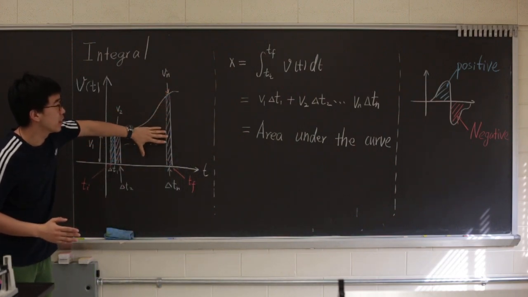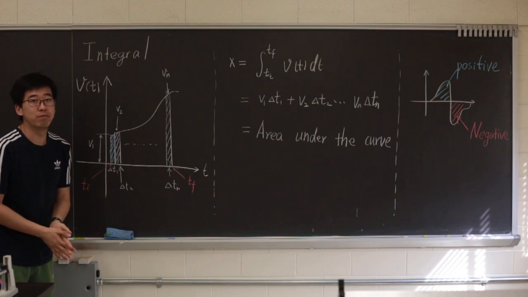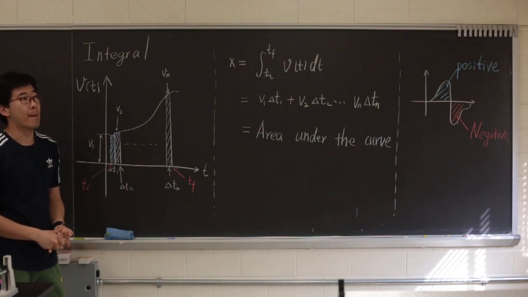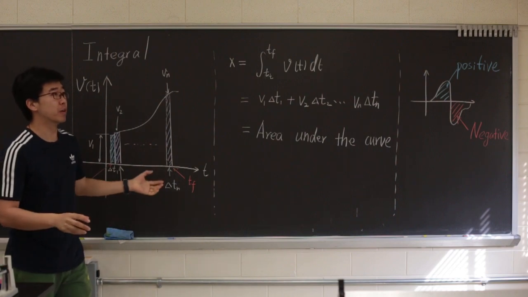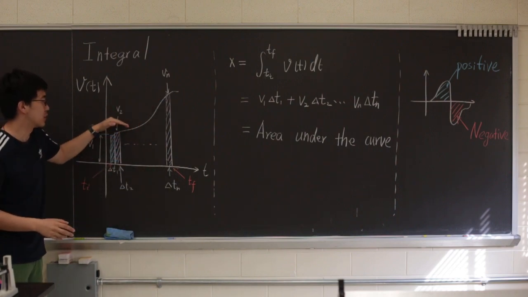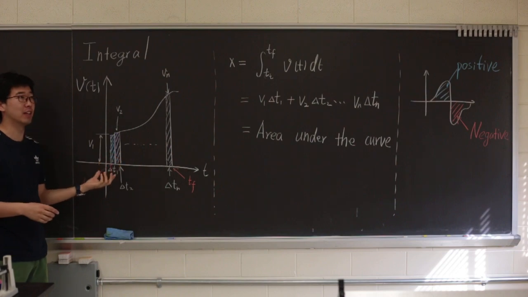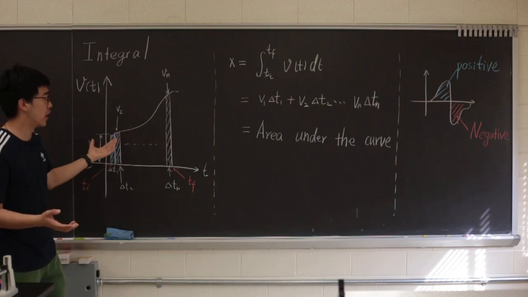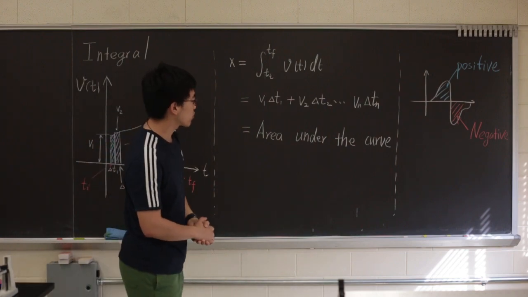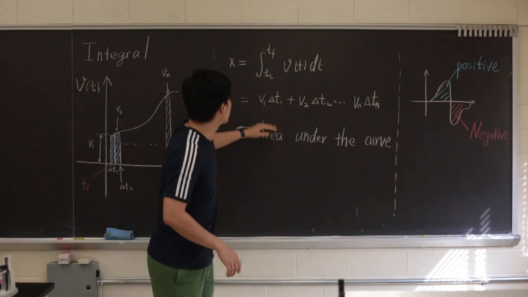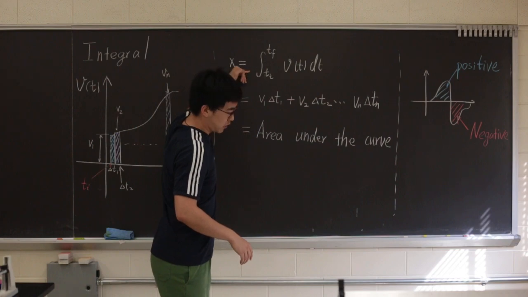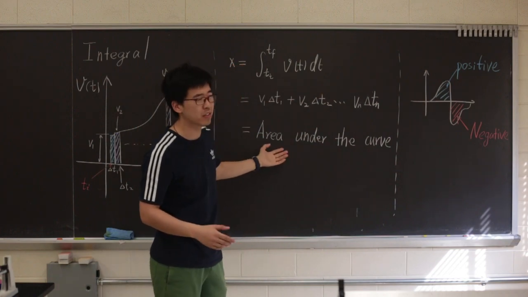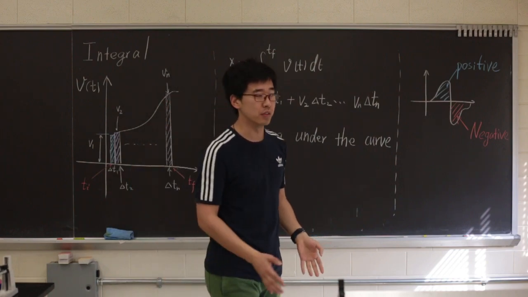So basically, for some magical reason, if we could use some paper and cut a paper in this shape, and weigh how heavy it is, and then know how heavy it is per area, we would know the area of that. So the distance we covered, or basically the integration, is the area under the curve, which is rather intuitive.